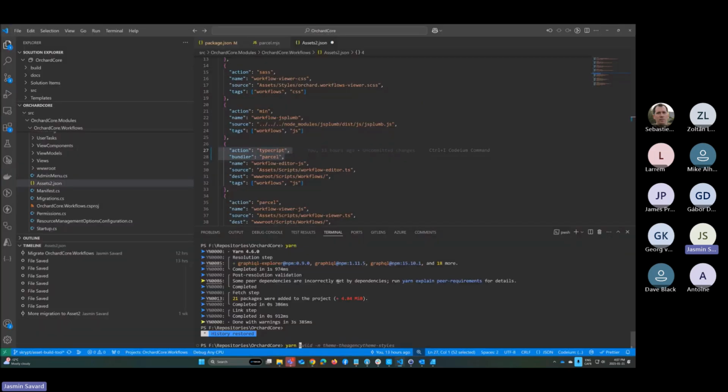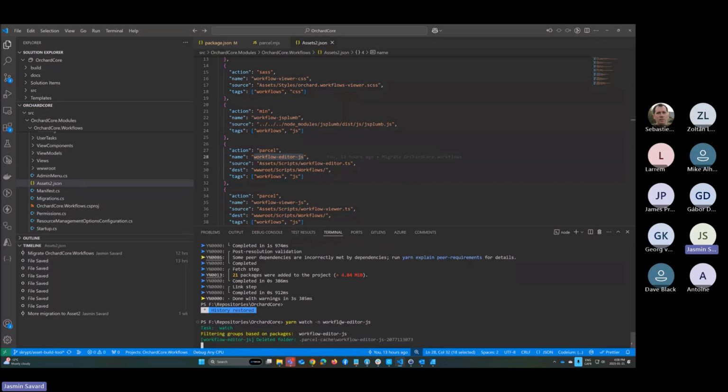Also, what I wanted to show is, for example, I'll just remove these comments here. If we have something that uses Parcel, we can watch it by doing watch and the name here.